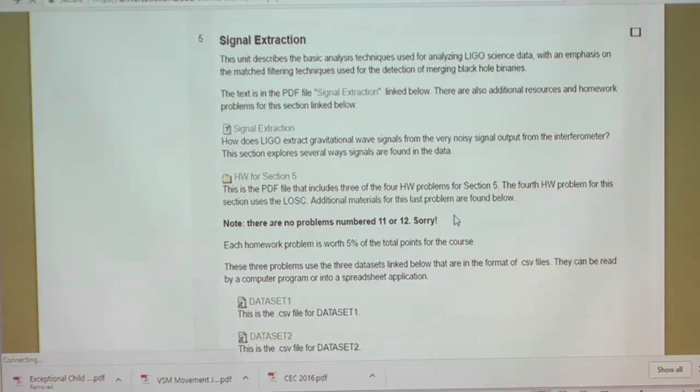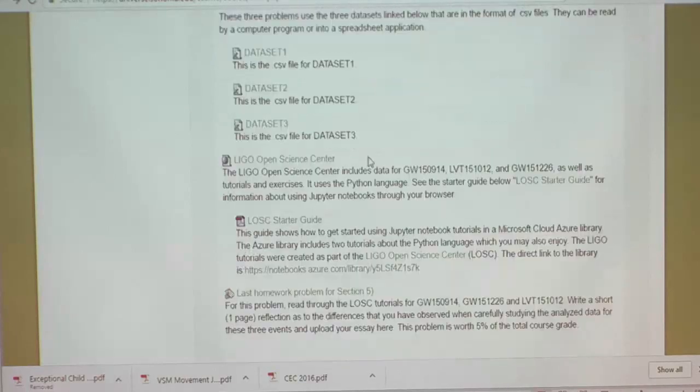And then the last real unit is all about how we pull the signal out of the noise in the data. It's a little tutorial on matched filtering, which is the technique that LIGO uses. We have people go through basic things like fitting lines and looking at data that you might have fit a line to, and then some noisy data, and what happens when you have a template of a signal from your theory and your actual data, and you slide the two past each other, and when they line up, you get the best result, right? So it's an Excel spreadsheet exercise that walks people through that process.